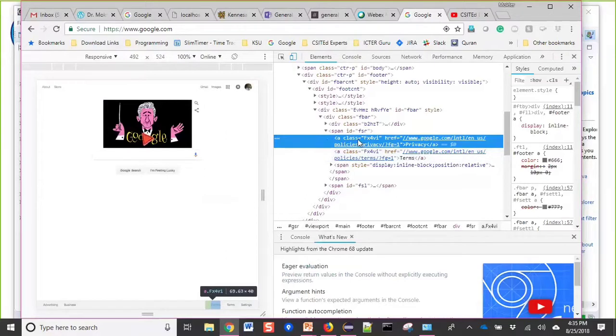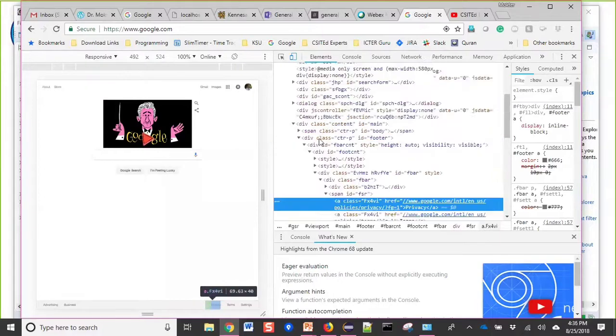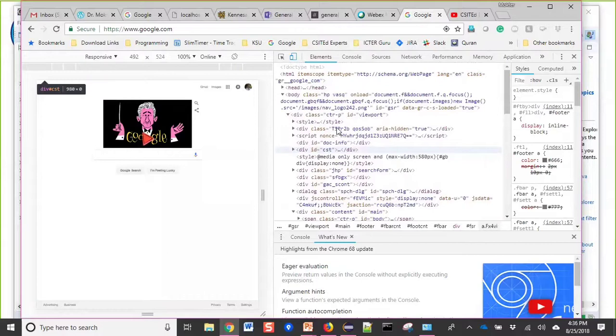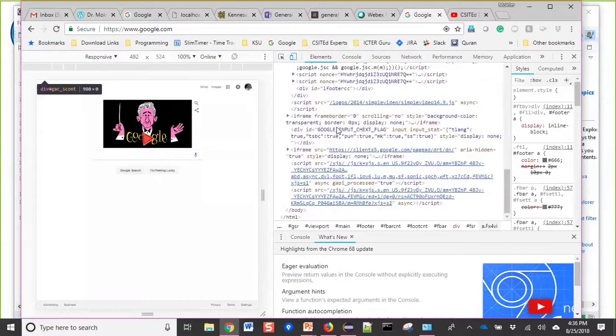Initially I intended to inspect the Privacy element, right? So when I right click on Privacy and then click Inspect, I got this part selected on the right side. This is the actual HTML code for the web page.